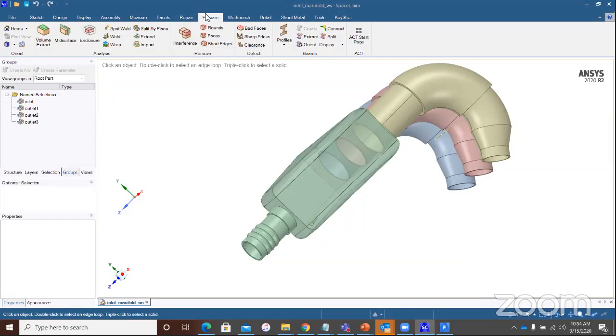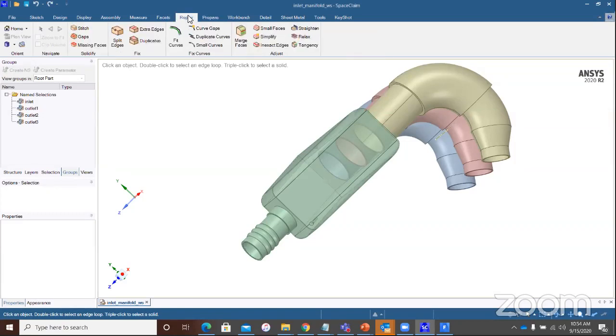So there are some options in the Prepare section. You can automatically take care of interference. You can take care of bad faces. When you go to Repair, you could use stitch, gaps, and missing faces. And it does automatically identify some of those errors in your geometry and fixes it for you. But then again, this is just a simple example case that I'm using. You could probably just fix it really quick within SpaceClaim and use watertight geometry. And I would do that.